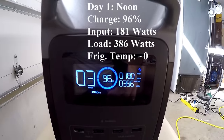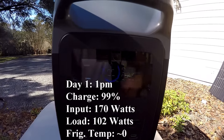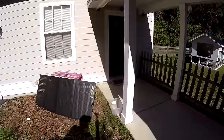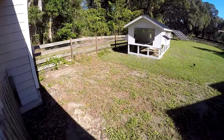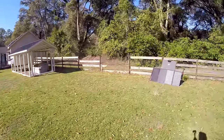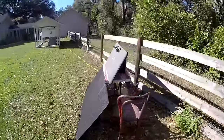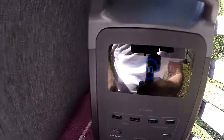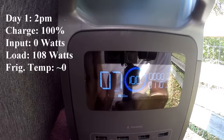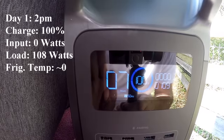It's 1 o'clock in the afternoon and we're still looking really good, but I'm starting to run out of sunlight in this corner — I might have to move to the other side to chase the sun. By 2 o'clock, I've got a 150-foot extension cord bringing the panel down. We're at 100% charged now, taking in zero from the panel because there's no need — which means this is a good time to charge the phone, run the fan, or get on the laptop to check the weather.